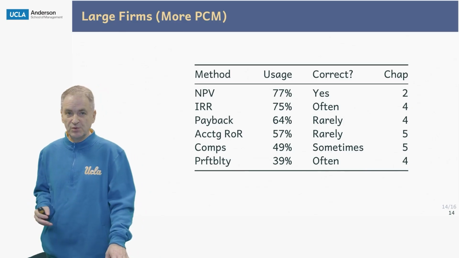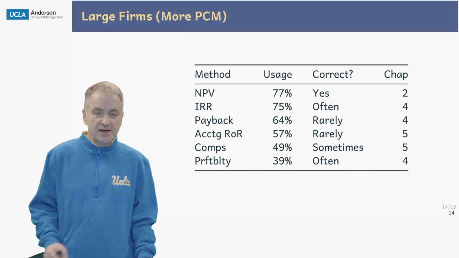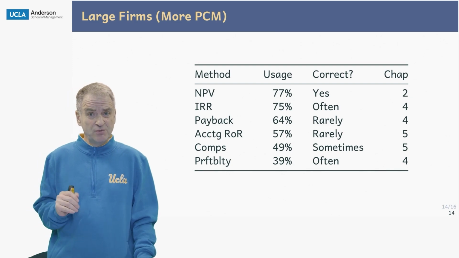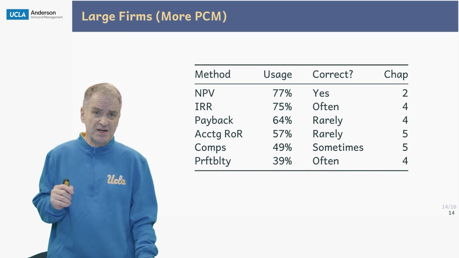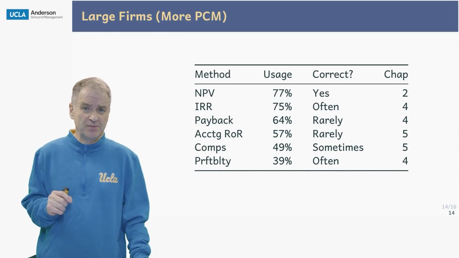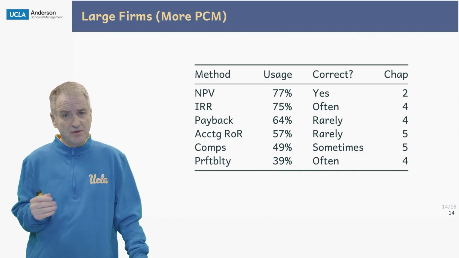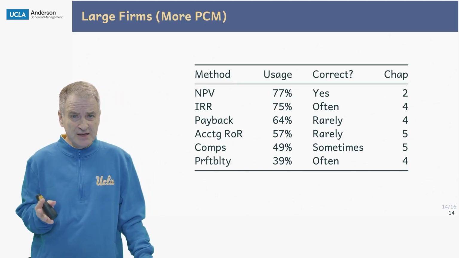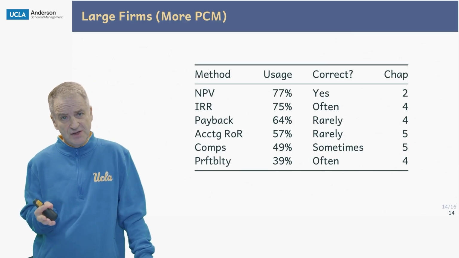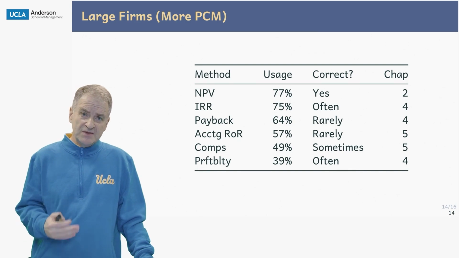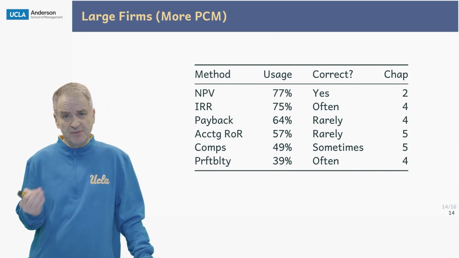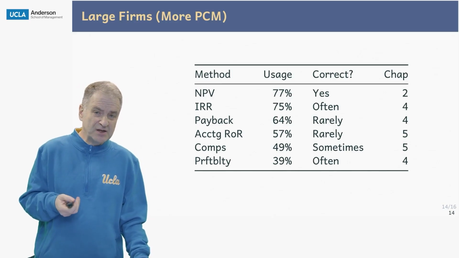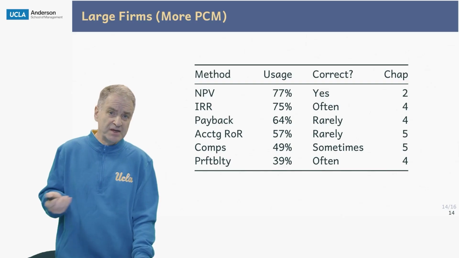Here is what large firms in the real world use for their capital budgeting rules. Clearly, net present value and internal rate of return are dominant. The payback rule also plays a big role, and that's a little bit strange here because large firms usually live in fairly perfect capital markets. Some firms use accounting rate of return. Now that's completely crazy. I know you're taking an accounting class, but the book value of equity is really a funny number and doesn't mean very much. So calculating a rate of return on this means even less. Another rule is comparables, comps, and we are going to describe them later on in the book. The profitability index that I just showed you is used not as often, but it's still used in the real world. 39% is nothing to sneer about.